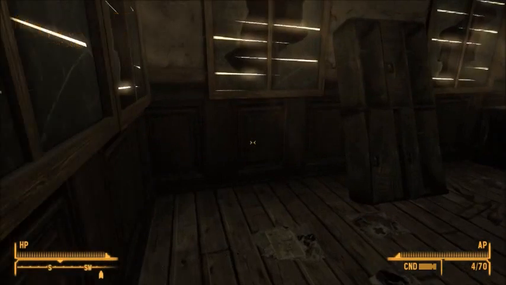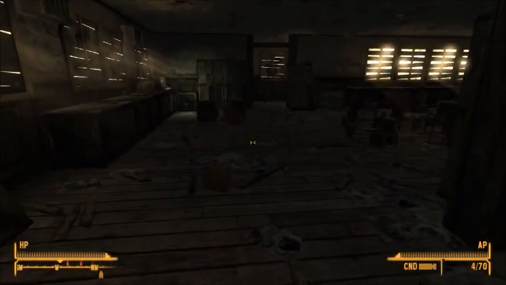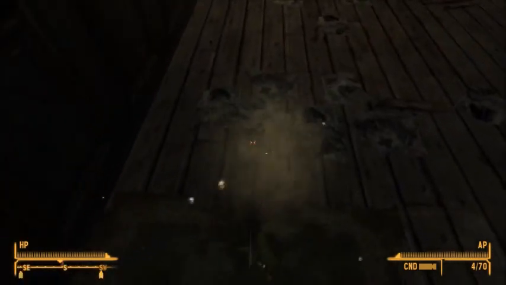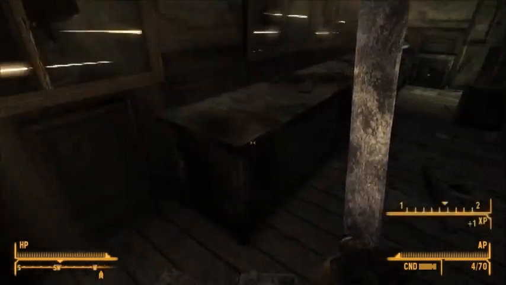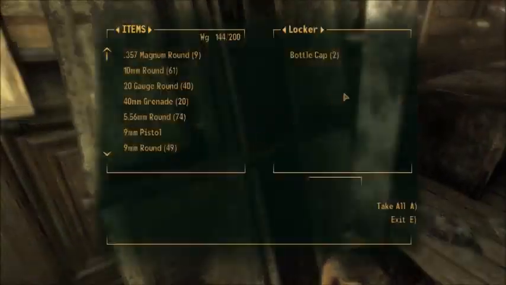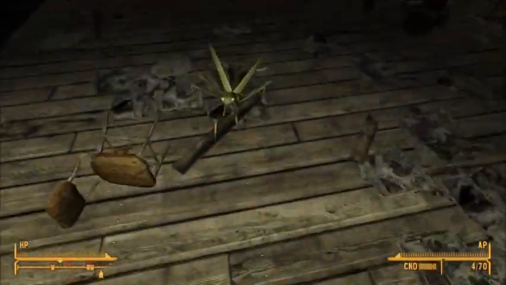This looks like a school of some sort. How do I turn on light? Nah, we won't need it. I'll check later on. Actually, yep, that's it. Hold down tab. 2 bottle caps.